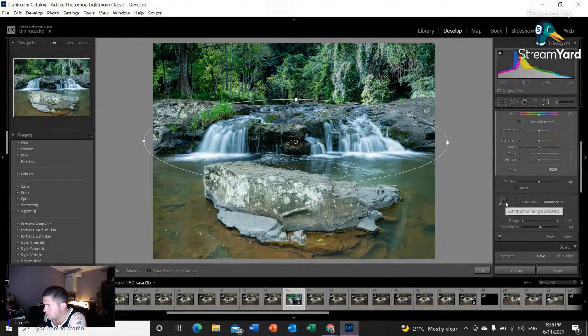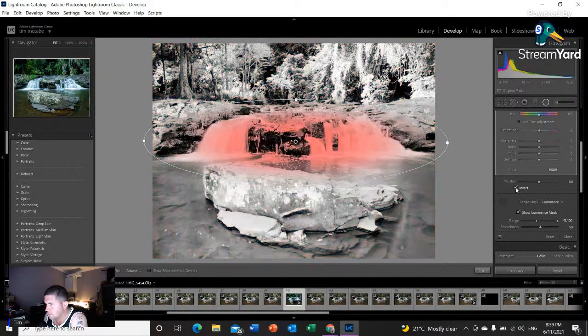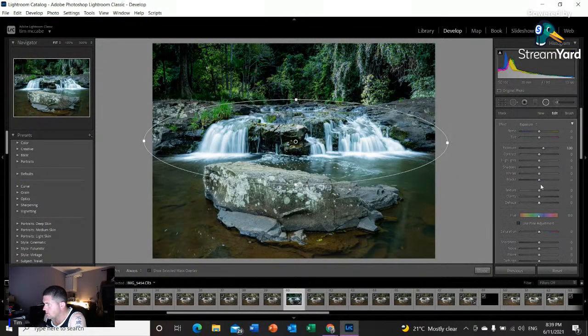Luminance. Oops, we want to invert that. Yes, invert that. Okay, stop showing it. Bring that down.